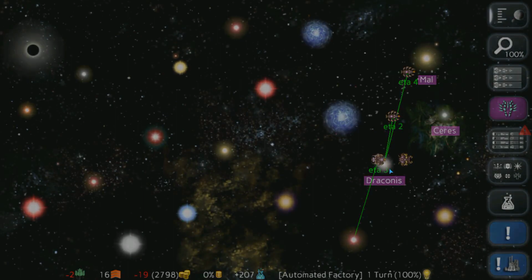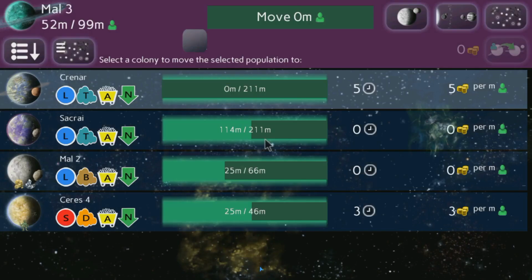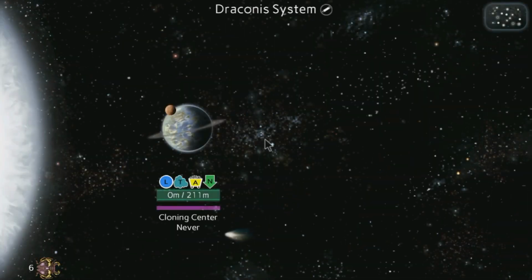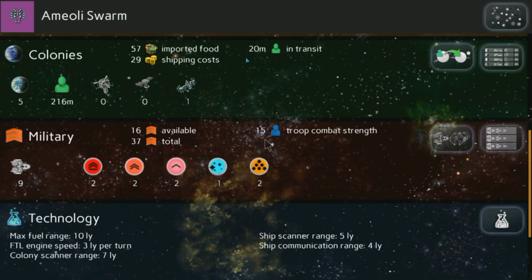Now, if you have an empty world like this with no people on it, what you can do is go to one of your other planets here, for example. Let's go to this planet here. I can transfer some population from my other planets to colonize it, so I can click on Cranar here. It'll cost me 5 gold per million to transfer them over, but it's fine. And we'll just move over 20 million people for 100 gold. Now, they'll arrive, I believe, next turn. I believe you'll have an indicator if they're in transit. Yeah, 20 million people are in transit right now.